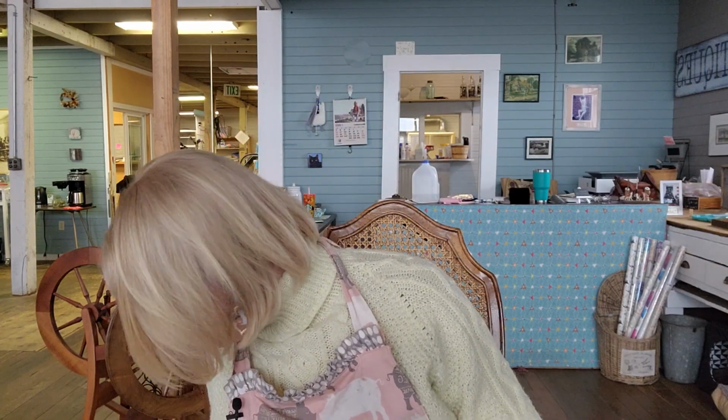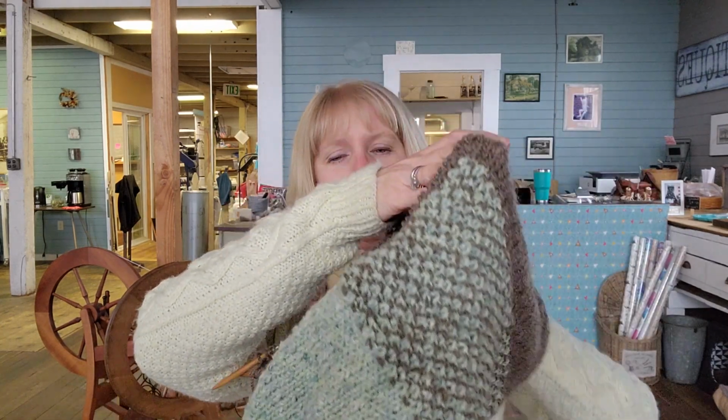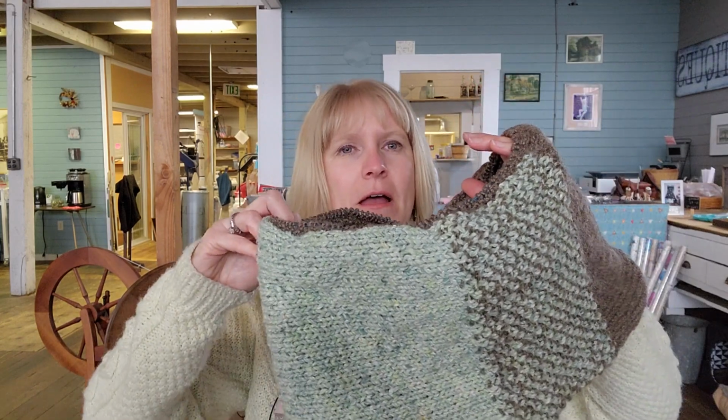But I am making progress on my knitting, so I thought I would show you where I'm at. I've made big progress on this cowl, which is called the Hudson. Oh my God, I'm so excited, I just remembered. So here it actually is. We knit the whole thing. I Kitchener stitched it together, everybody's favorite, right?